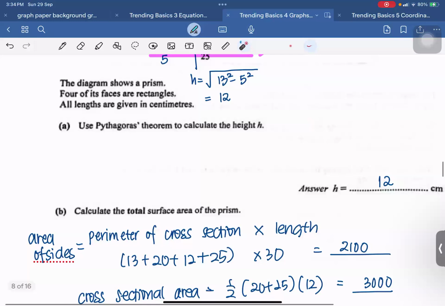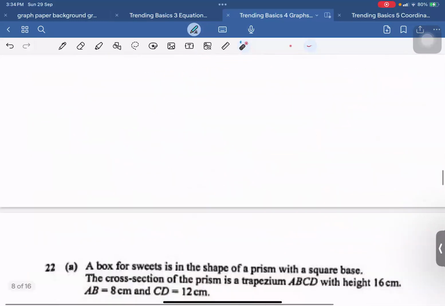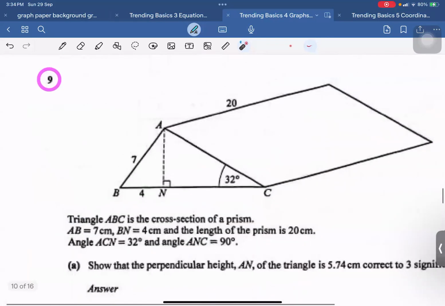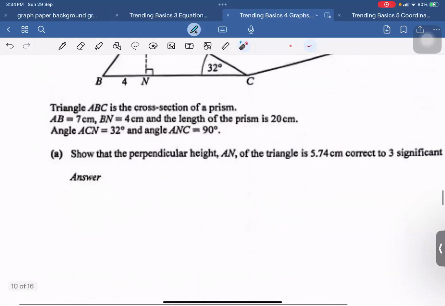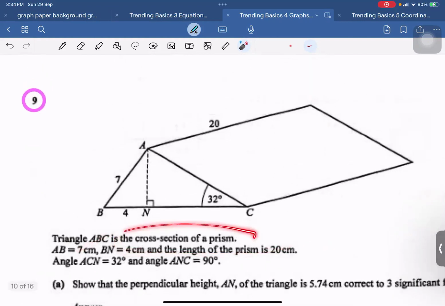Okay, so this one has been coming back recently. This is the older question. Let me go through this one first. This is the newer question recently. Okay, so this one is also a prism. They already give you a cross section of a prism. What is this cross section? If I cut it like that, this is my Toblerone, right? So this whole triangle over here is my cross section.